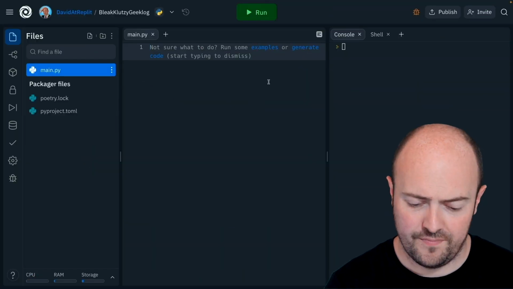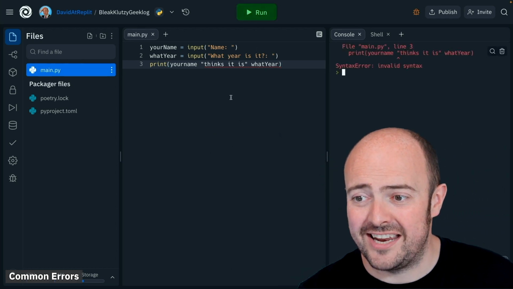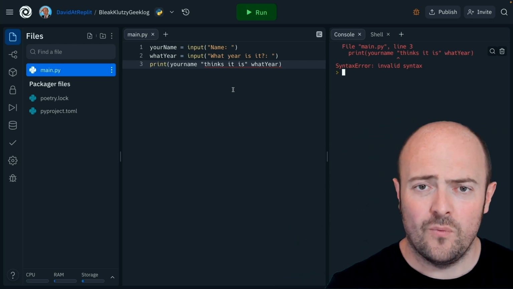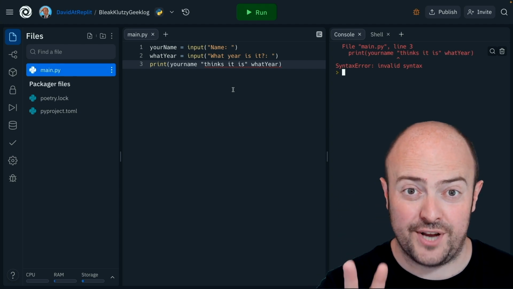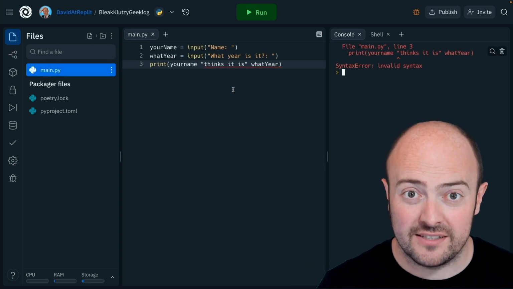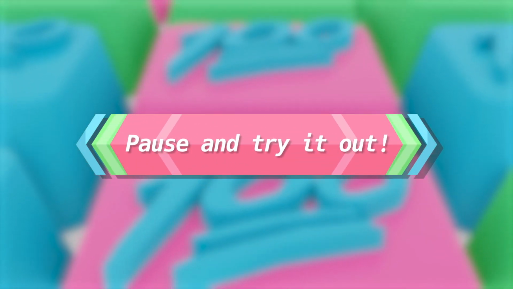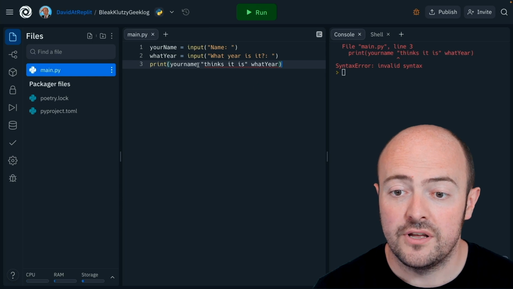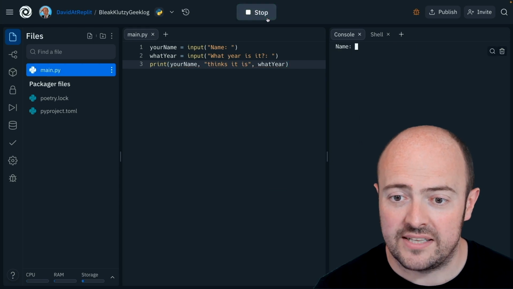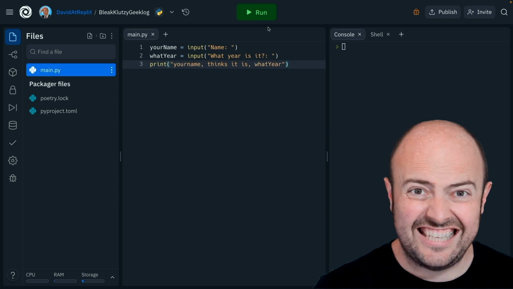But what could go wrong? Well, maybe you've got something like this. Once again, invalid syntax is an error, and when I run it, I get the same thing. Can you spot what's gone wrong there? What are we missing from that bracket? Well, I want to join together three different objects, but what's the symbol I need to tell the print statement that they are different objects? It's that magic comma, and we're missing it again. So if I include the comma after the first object and after the second object, that separates them, and we should be good to go. Boom, we're sorted.